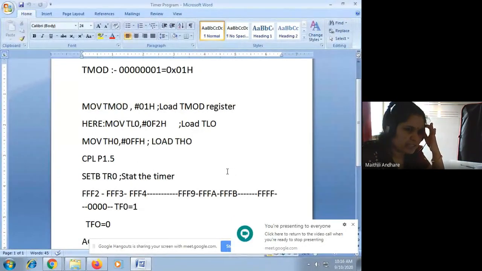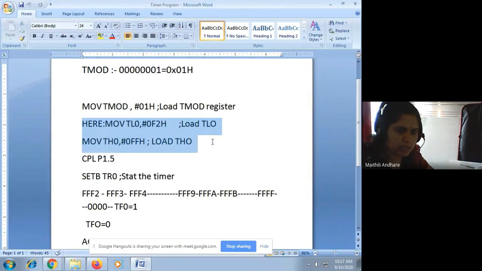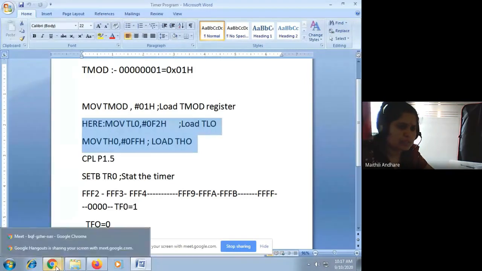The structure of timer coding is the same, only according to the statement, what will change? The change is the initial value to be loaded in the timer register. According to the on period and off period you want, the initial value calculation will change, but the number of instructions, the flow of the program, and the structure of the program remain the same. So hope you understood this.